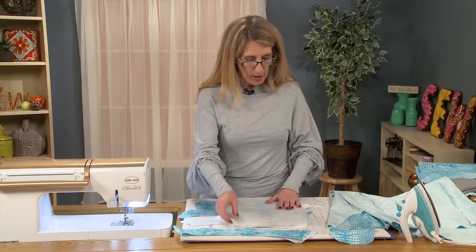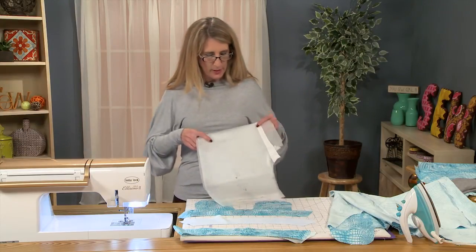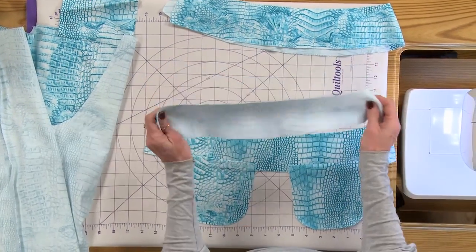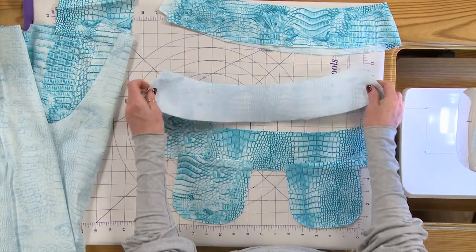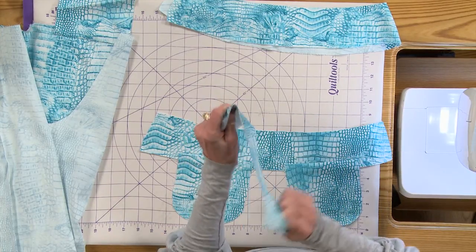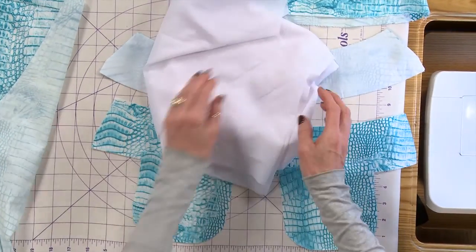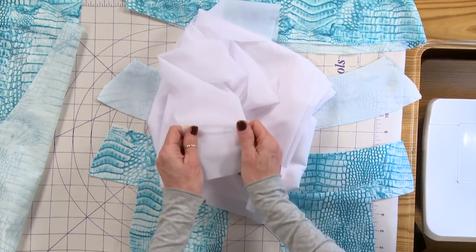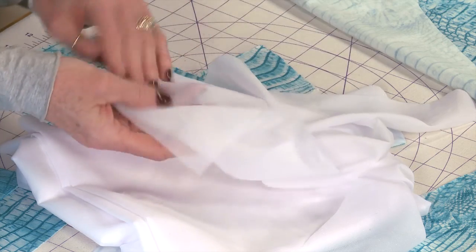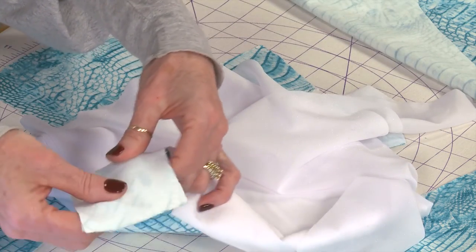So once we have all of our markings done, our pants are cut and our markings have been done, then it's time to start putting the pants together. The only place on the pant that it requires a little bit of interfacing is on the facing. And because our fabric should have some lycra stretch to it, I like to use an interfacing that is a knit interfacing so that it will move with the fabric that we're using. It's very lightweight, has a nice little fusible on the back, works great with this type of a garment.